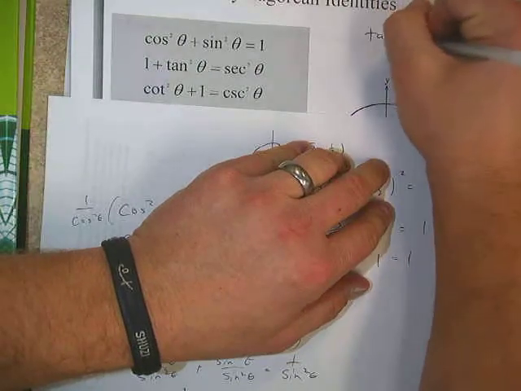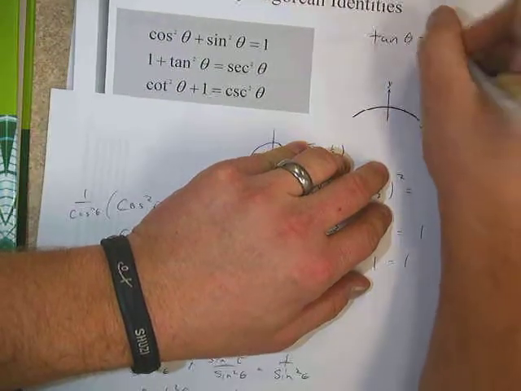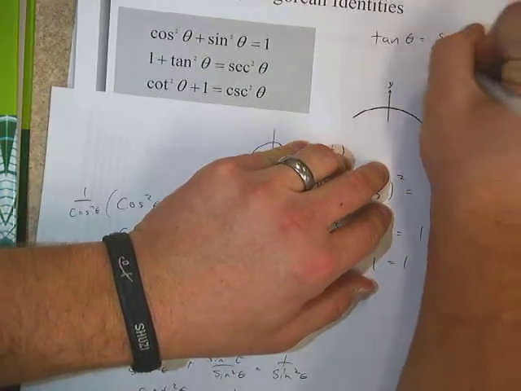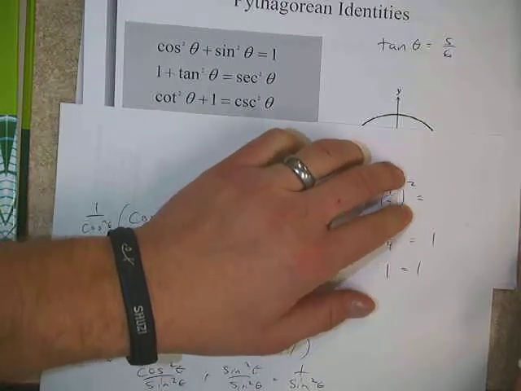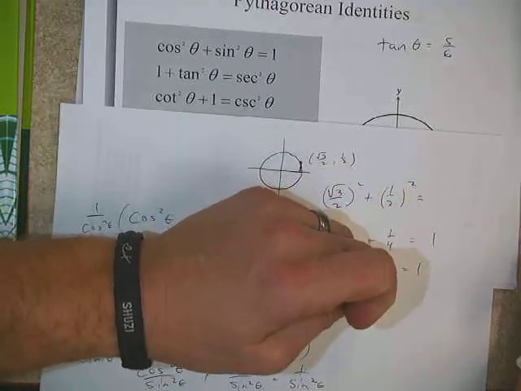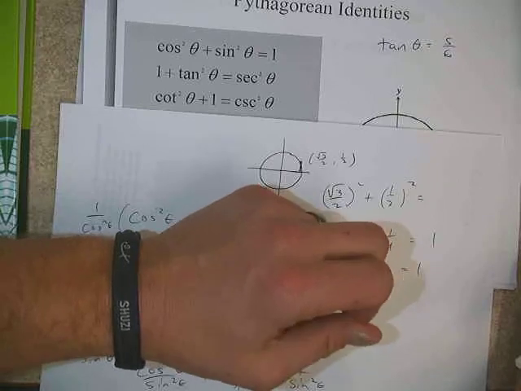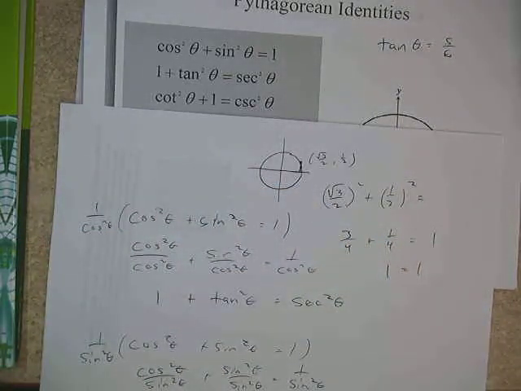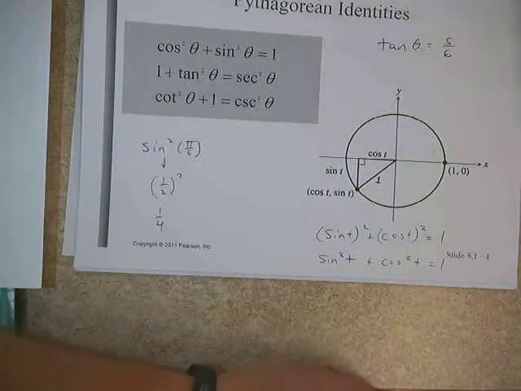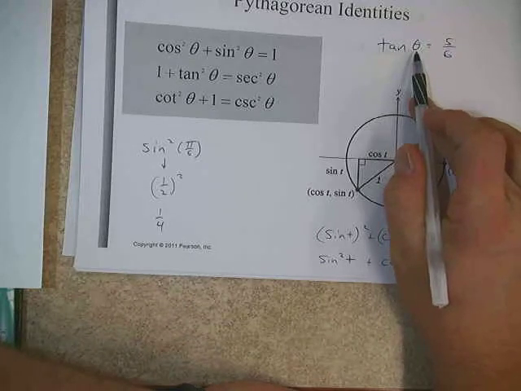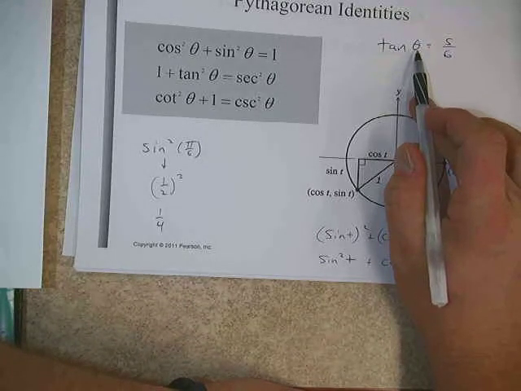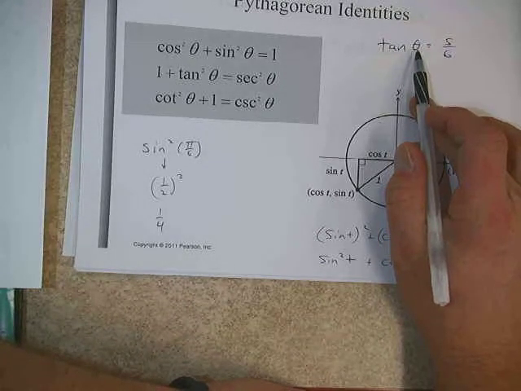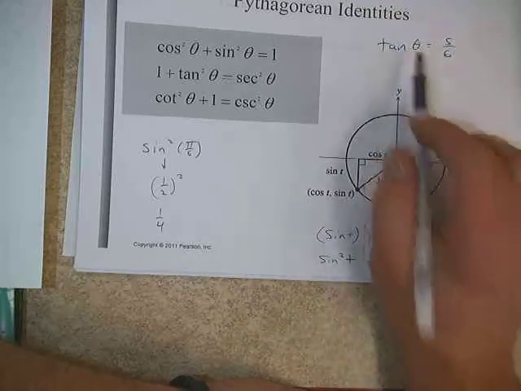Well, sometimes we're going to be asked for, and we have been asked, but we've kind of gone about it in a different way. But if I told you, just for argument's sake, that the tangent of theta was, let's say, 5/6, that right there is not a nice value. True? It's not a unit circle value. My question would be then, could we find the sine of theta? If I knew the tangent of theta, could I find the sine of theta?